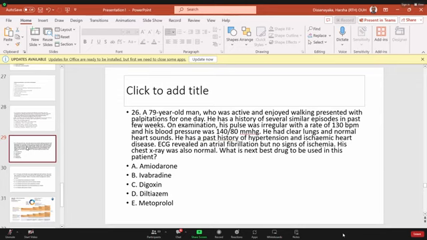He is not in shock, blood pressure is fine. He is not in heart failure, his lungs are clear. He doesn't seem to have syncope. He is being seen in an outpatient clinic. And he does not have any ischemia because there is no chest pain and the ECG doesn't show ischemic changes. So does he need cardioversion urgently?